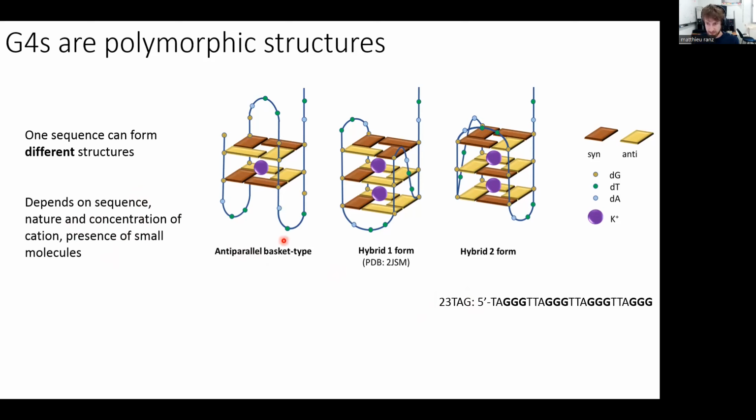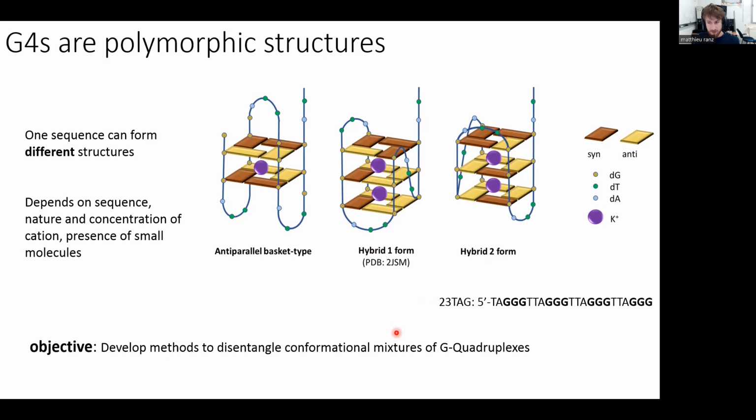of potassium ions. Especially, it forms a 2-tetrad G-quadruplex, so with only 1 potassium bound in between the tetrads, and 3-tetrad G-quadruplexes with 2 potassium between the tetrads. These latter, namely hybrid 1 and hybrid 2, differ only by their loop geometry. So this kind of conformational ensemble is quite difficult to analyze with usual techniques. That's why our goal is to develop new methods to characterize such ensembles using native mass spectrometry.